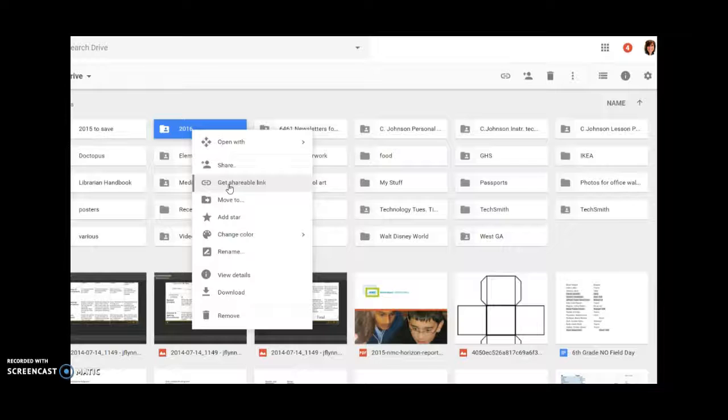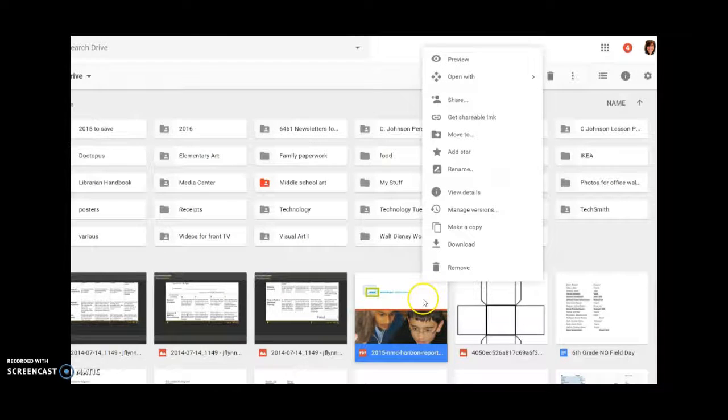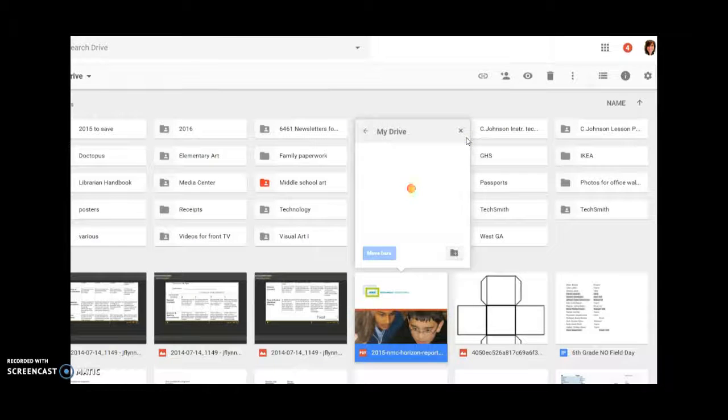All right, so let's say that I have a document and I created it outside of a folder and I want to move it to make my drive a little more organized. What I'll do is, again, right-click on the document that I want. I'll go up here to where it says move to. You're going to select move to. It's going to think for a second, and then you're going to select the folder that you want it moved to. So in this case, I'm going to select 2016, and then I'm going to hit move. Okay, it says anybody that this folder is shared with will be able to do this.